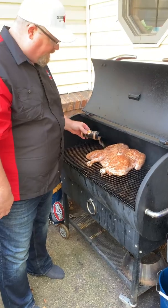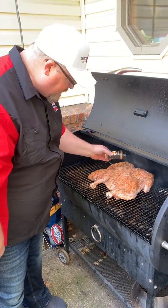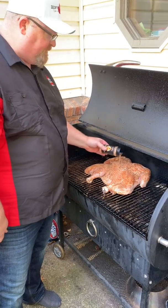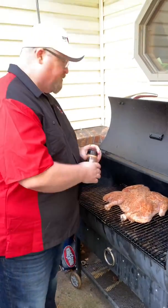Sometimes when you move the bird around like that, you get spots of white. Here's the deal. I don't like any spots of white. I want to make sure this baby is flavored up all over. Sometimes you got people that like dark meat, you got people that like the wing, you got people that like the breast. You got to make sure you got flavor all over the place. So we're going to put that Chicken Little on there.